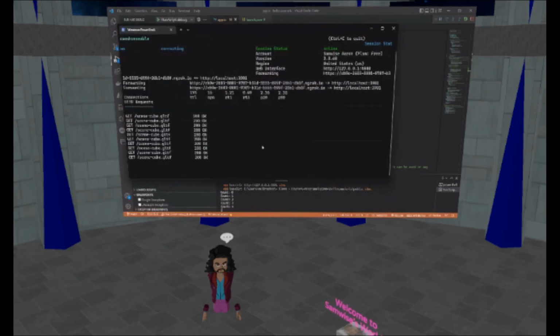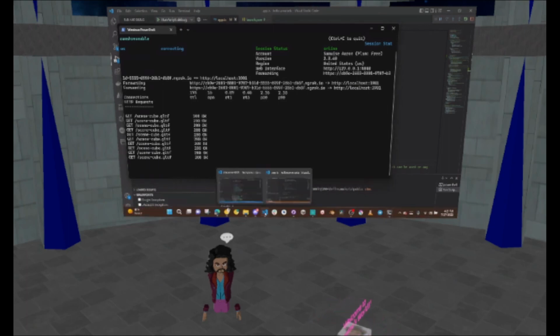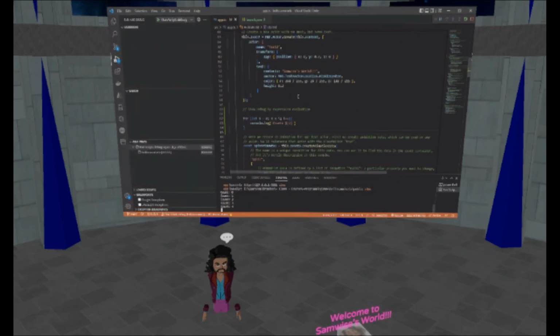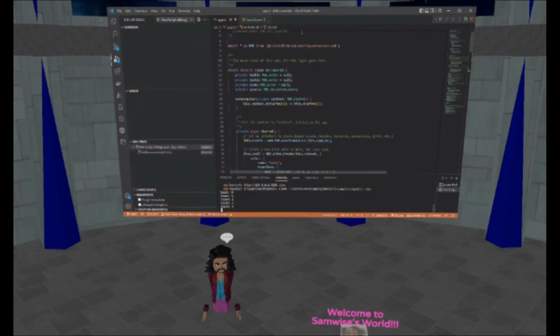If we go back to, let me find it again. Here we go. You can see it's running, it's getting 200 OK. And you can see at the top, that URL is piping over to localhost 3901. So that's running on my machine. And what's nice about that is I can now go in.